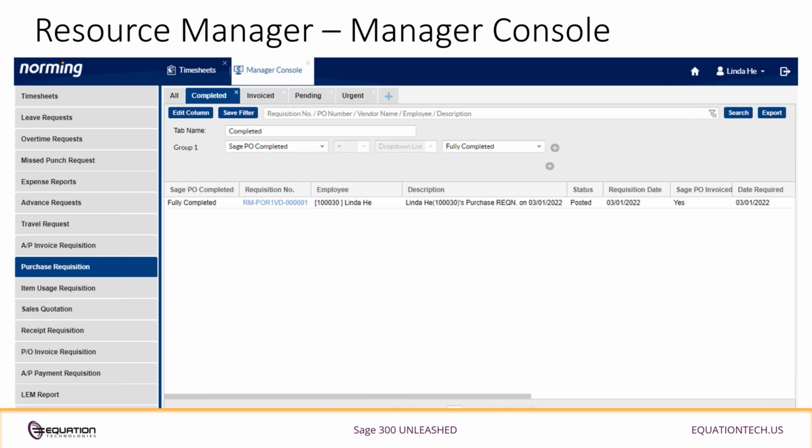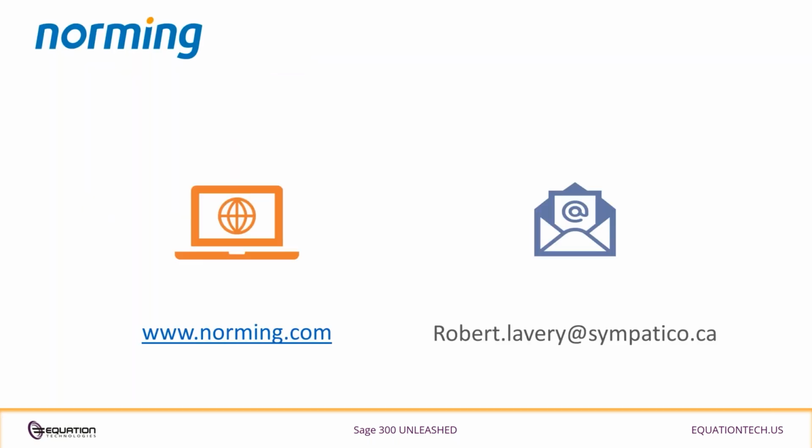So this is a great way for managers to be able to see what's happening within the organization without having to talk to people or send emails. They can see all of the information, including the audit trail, who's been approving, and supporting documentation through the links that are provided in this Manager Console. So you can create a more automated and streamlined process with documents attached in order to make your organization more efficient.